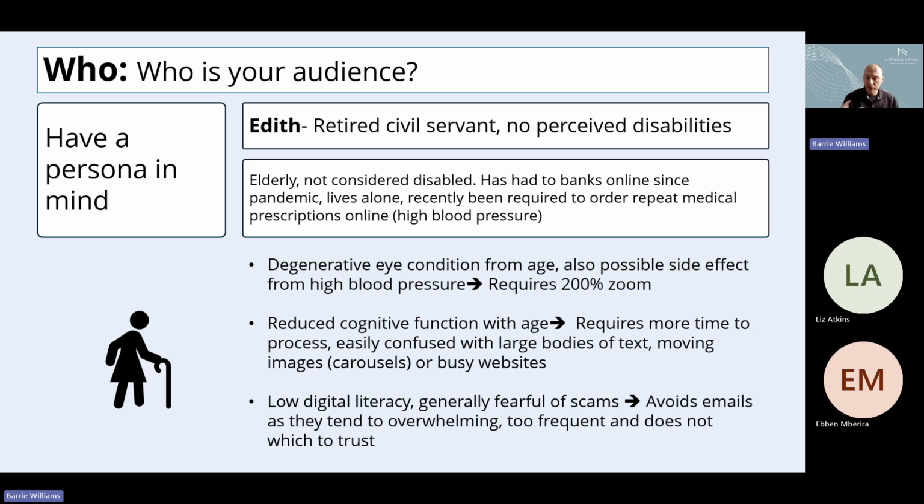Okay. So whenever I'm designing something, I'm always thinking about Edith. But I think, well, actually, how would she access this? Would she have any issues with it? Now, it's not going to hit all the boxes every single time, but if you're starting off with that sort of idea and that persona, it's always a really good starting point.